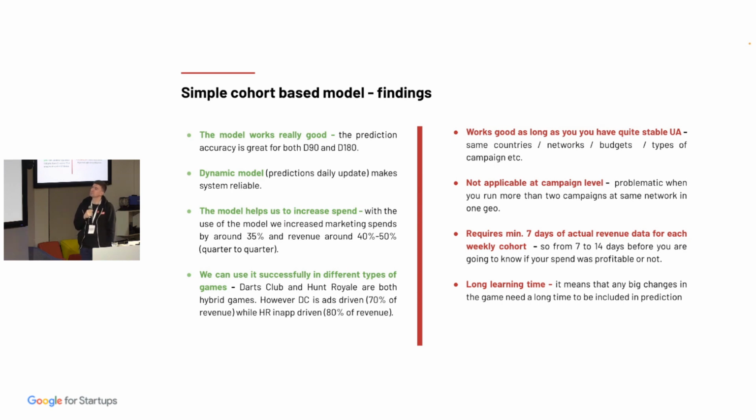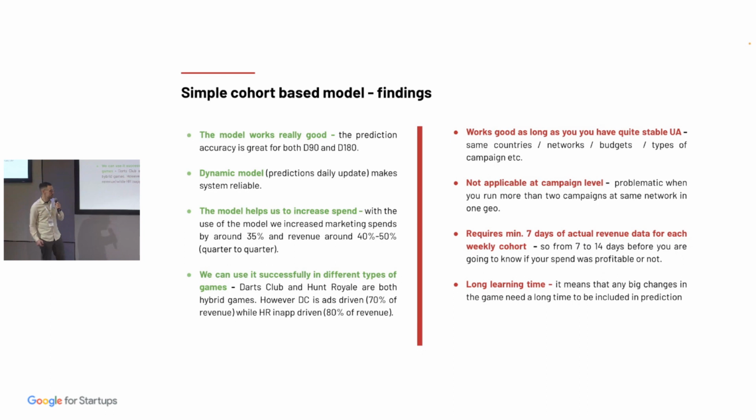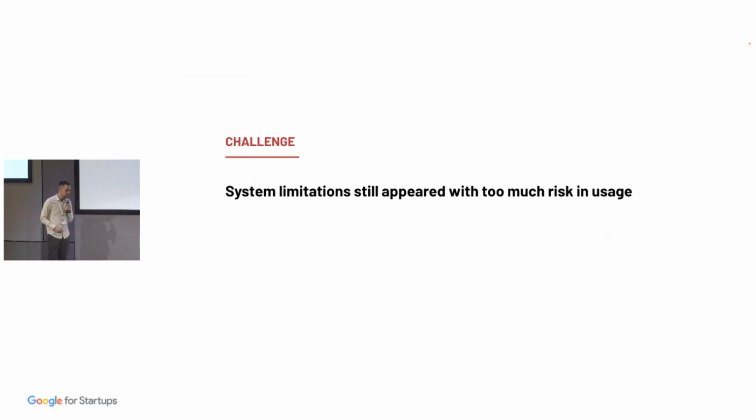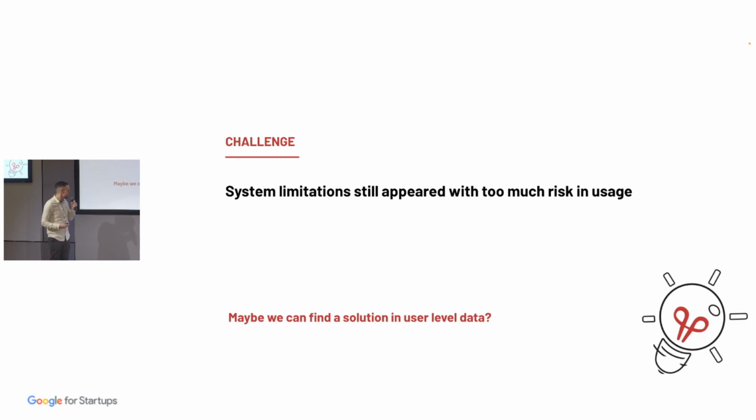Yeah, especially this 7 day is something coming with additional risk, because if you're spending in the first week of the year, let's say from the 1st to 7th January, you make the first prediction at 14th of January, because you need 7 days from the whole cohort for every day. So this limitation especially comes with some risk, because now you spend, I don't know, 100,000 in the first week of Jan, and you have the prediction after 1 week, on 14 Jan, but you are still spending probably. So yeah, you most likely would like to know what you are doing all the time.